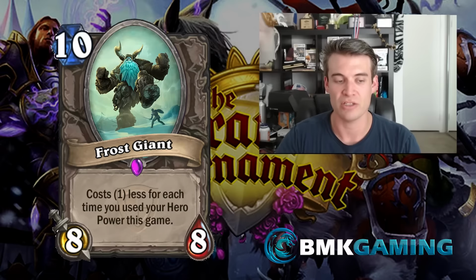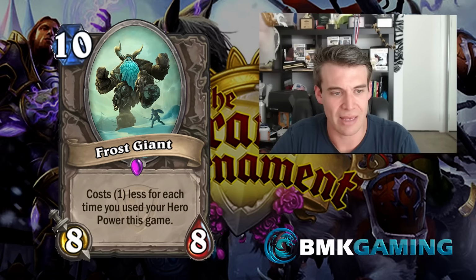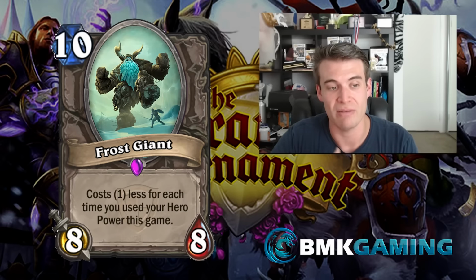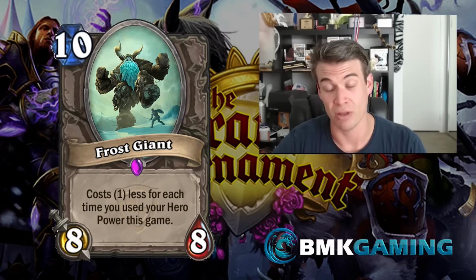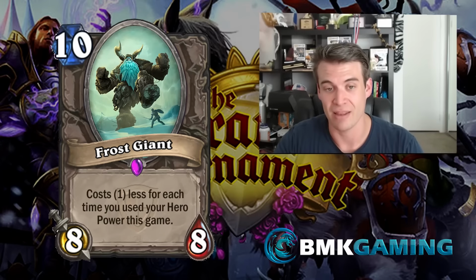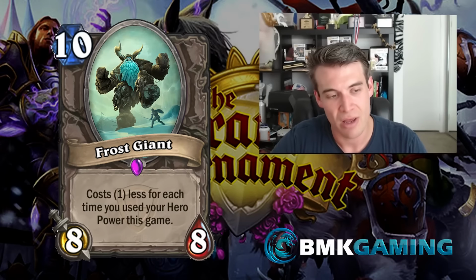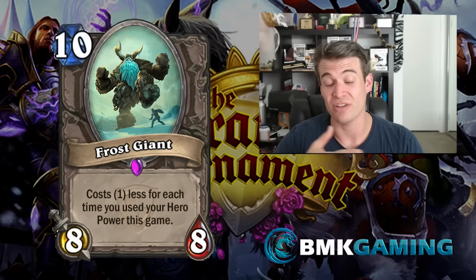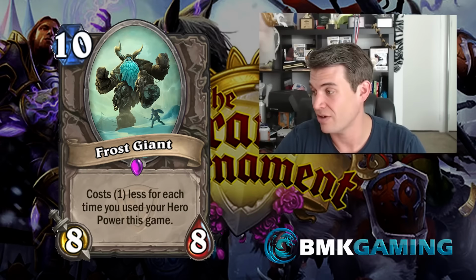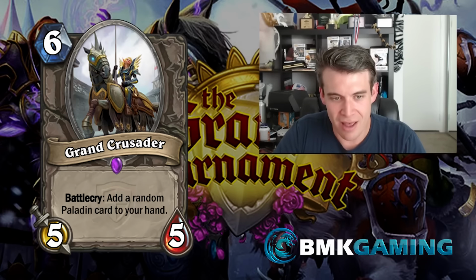decks that are looking to have more tools to generate high impact board presence in a single turn. Again, not really sure that this card will see play because it does assume a lot about the metagame, in that you are playing a controlling deck that is able to get to the late game and not just immediately explode because your opponent combos you out with Patron Warrior. But if that metagame does exist, it's possible that Frost Giant is a card that actually sees play in it.